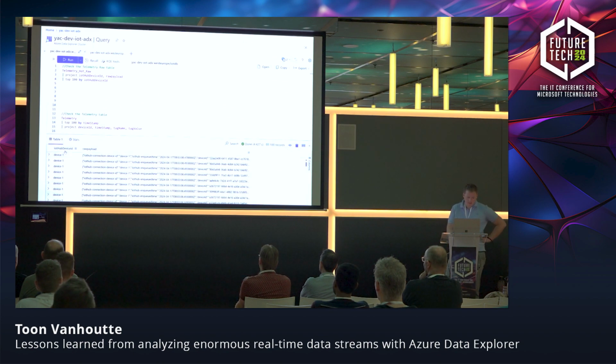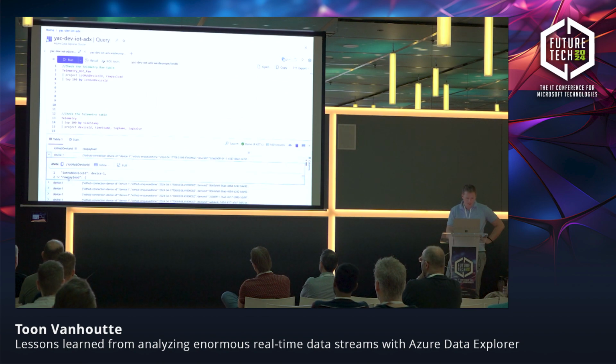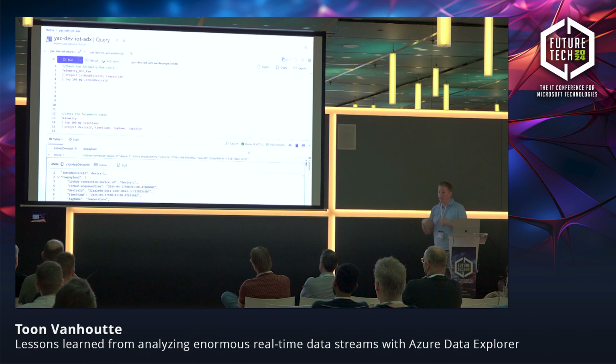But you see here, we have the IoT Hub device ID. This is the raw table, so the table where everything lands in. And I have only two columns, the IoT Hub device ID and then the raw payload. So this is just the JSON message that I receive from my IoT device. I'm just dumping this as a raw JSON. That's called the dynamic type in Azure Data Explorer.